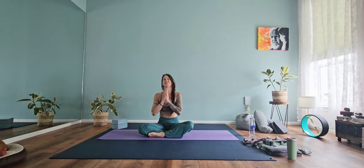Bringing your hands to your heart center. Breathe in, nice and slow, filling up those lungs. You exhale, release anything that doesn't serve you.